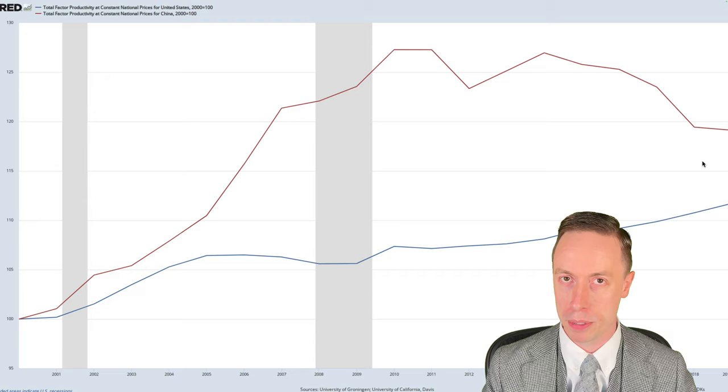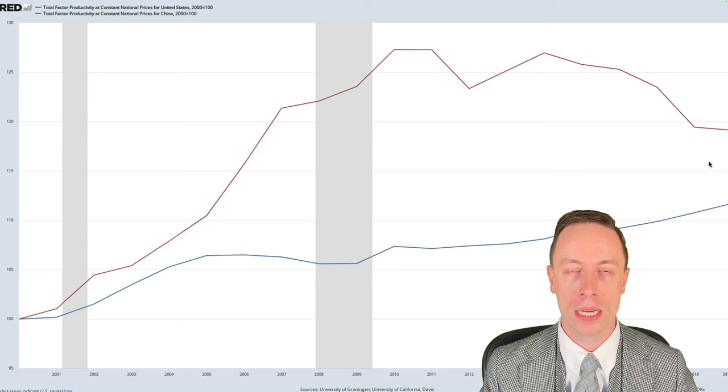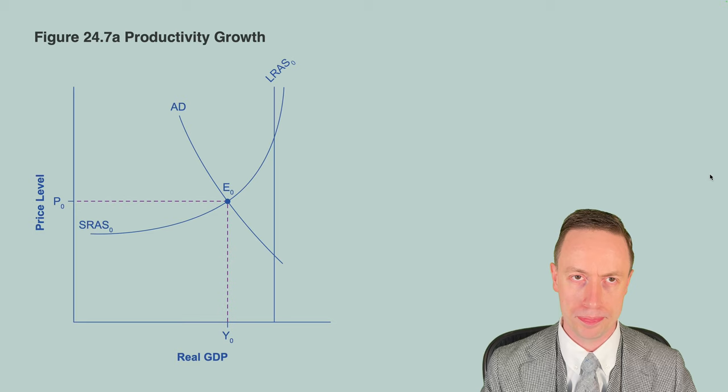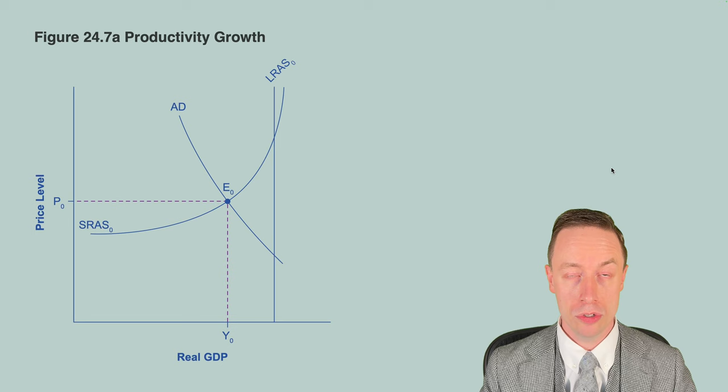So let's say we are looking at the experience of the United States here, rising productivity, and we want to go ahead and put that into our model of aggregate supply and aggregate demand. So back to the model. Here's our basic setup. Changes in productivity are supply side factors. Since we're looking at increases in productivity, we want to go ahead and shift both aggregate supply curves to the right. And again, to make things a little bit more clear, notice that we've already got an output gap in this economy, so we're not necessarily at potential GDP.